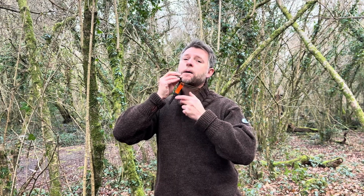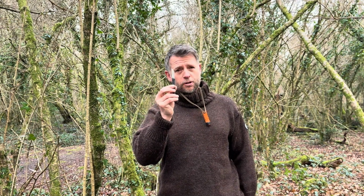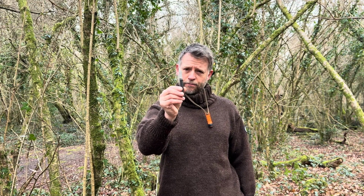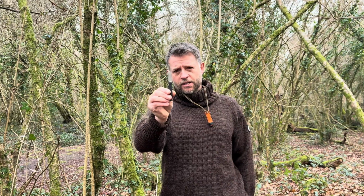They say the best survival knife is the one that you have with you. Fortunately, I have my Panacea X Firefly, quite possibly the world's smallest fixed blade survival knife. So I'm going to put this through its paces with some real survival tasks and see how it does.